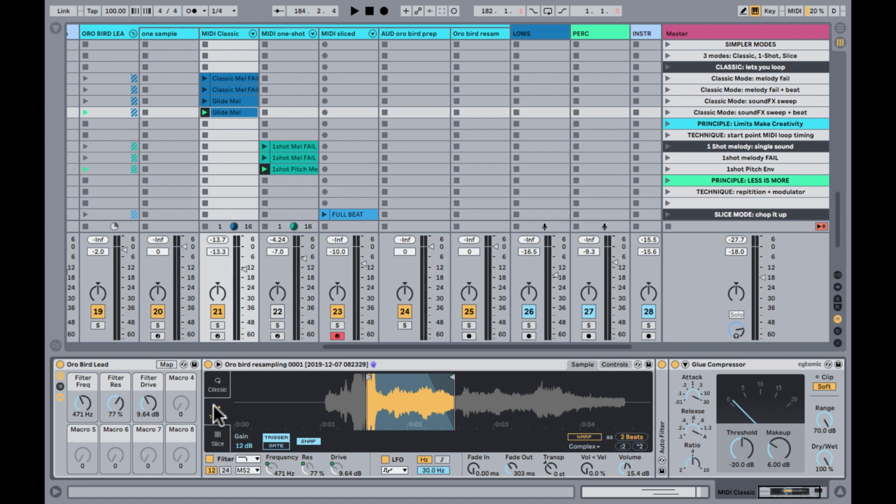One shot is for like individual drum hits playing back and forth, and you'll see that a lot more when we get to drum rack, where every drum hit is a simpler. And then slice mode, you could go a lot deeper in this to create all kinds of interesting chopped up stuff. We should probably do that next week, dropping complete drum loops into Slicer and playing them back, re-sequencing.